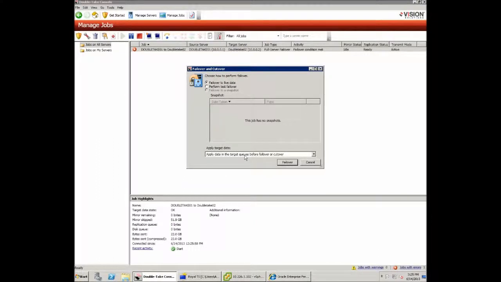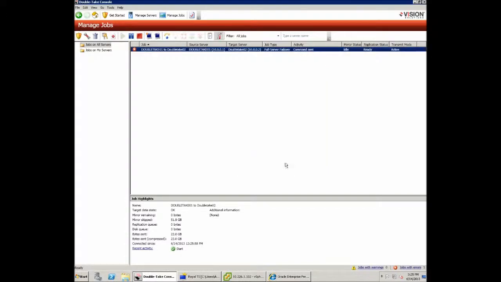If there's any data in the queue, because it keeps track of a queue with the changes, we will apply those file changes first prior to failing over. I will just say failover, and then it will say failover command sent, failing over.